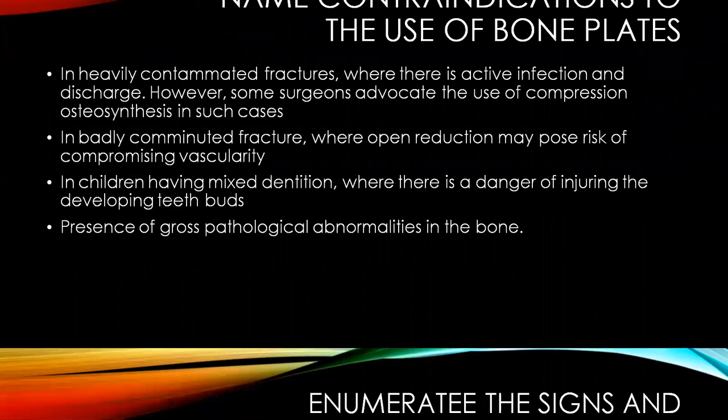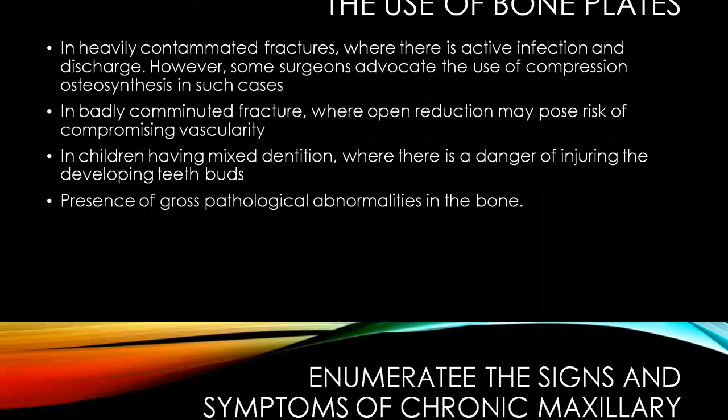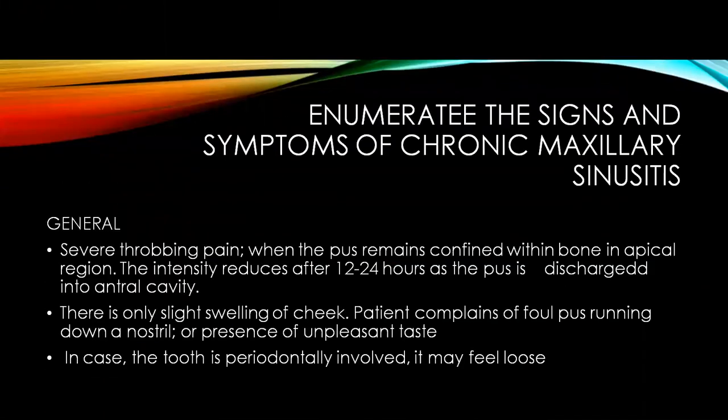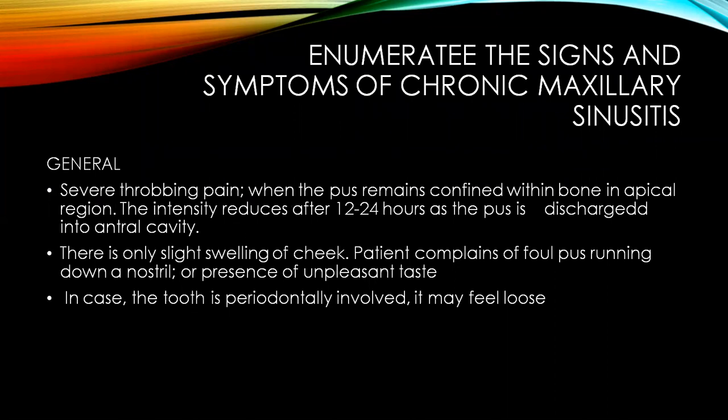Enumerate signs and symptoms of chronic maxillary sinusitis. The general symptoms of maxillary sinusitis are severe throbbing pain when the pus remains confined within the bone in the apical region. The intensity will reduce after 12 to 24 hours as the pus is discharged into the antral cavity. There is only slight swelling of the cheek, so the patient complains of foul pus running down a nostril or presence of unpleasant taste. In case the tooth is periodontally involved, it may feel loose.